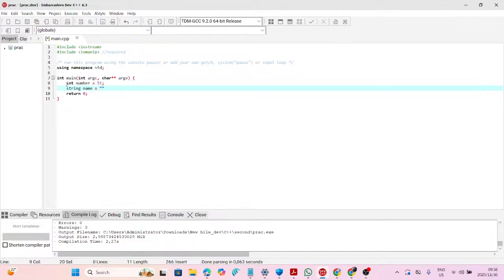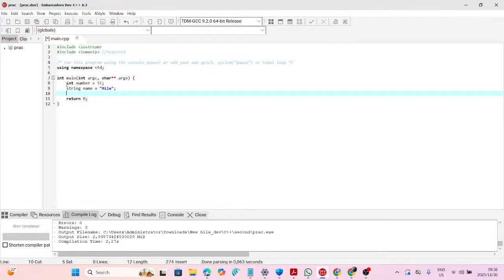I don't know which name I want to put here. Let me just put E as my name so that people won't be offended. Okay, and then I'll have a double, let me say price, and it's going to be maybe 99.99, just to show you that this is a floating point.